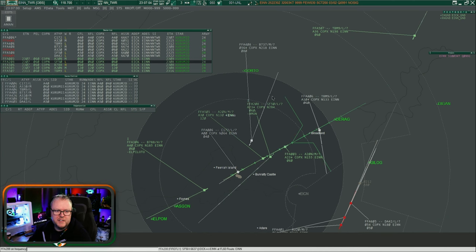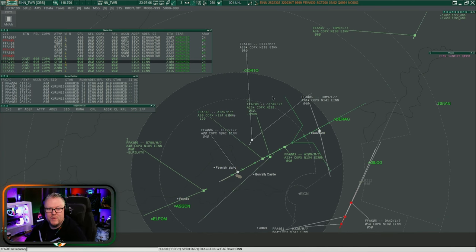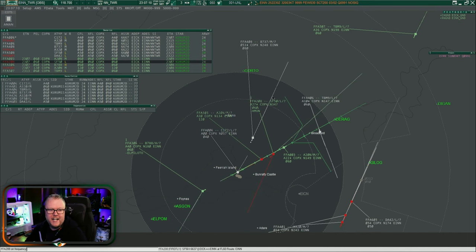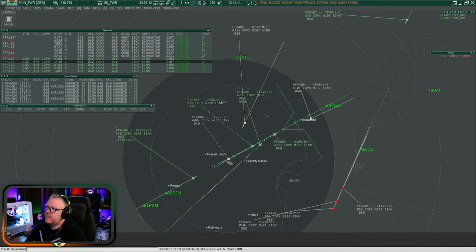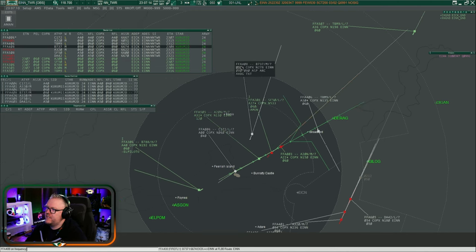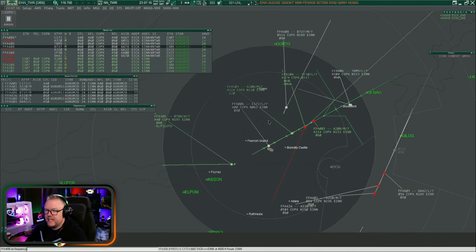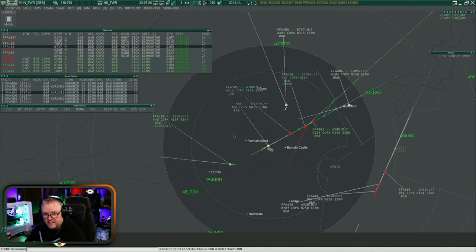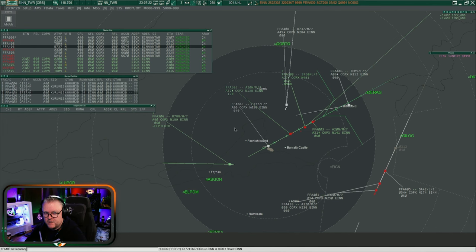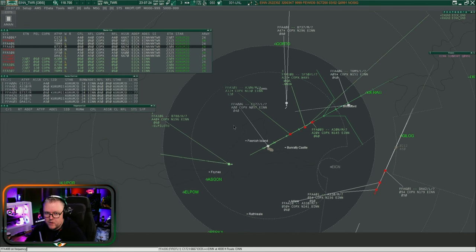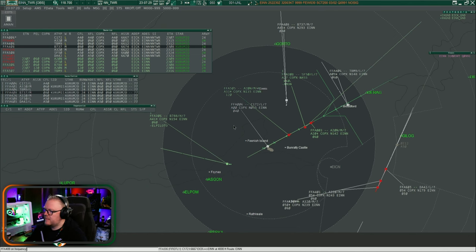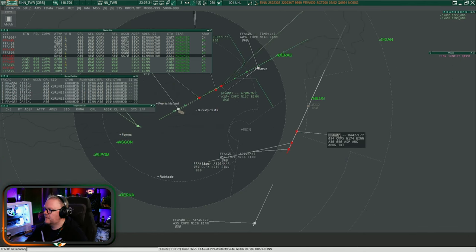Now, should have made the slow ones come last. Listen, if we knew this, we didn't. Do you know what I mean? But you know what, lads? Isn't it great to see? Don't let this frustrate you. Isn't it interesting when you see a very small aircraft coming into the mix? You can kind of see why you don't have 172s landing in major international airports without all sorts of clearance. Do you know what I mean? It's interesting. Definitely interesting.